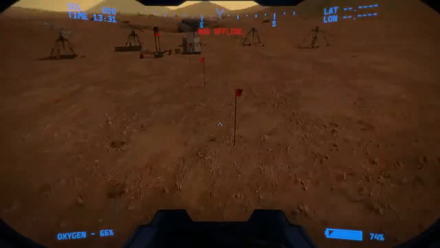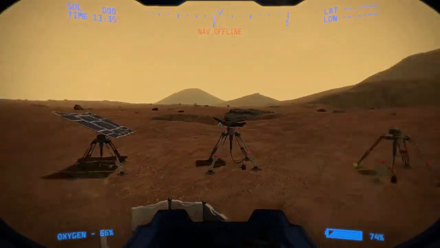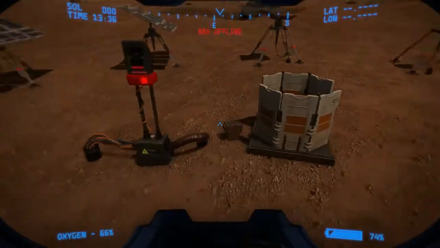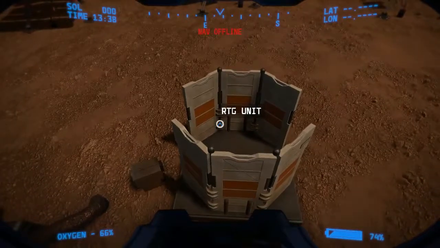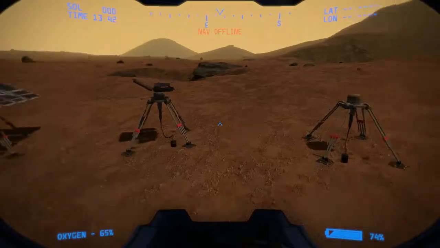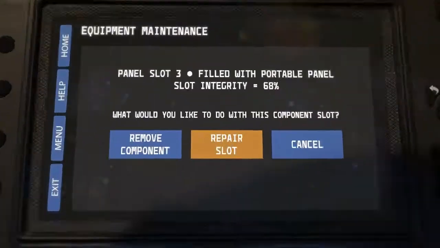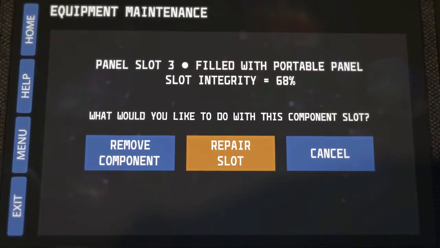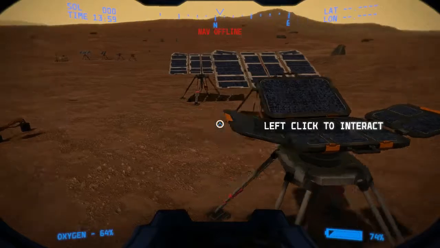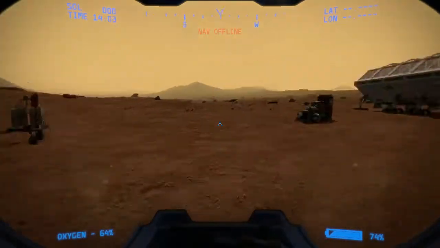So the main thing, follow these little red tags over to its power system. So we've got a couple of solar panels over here, and space for a couple more. I don't know what an RTG unit is. Power's on. So you can come and have a look at these things and say, you know, solar mount, filled with a portable panel. It took 10 minutes to do that. So that's online and repaired and running.